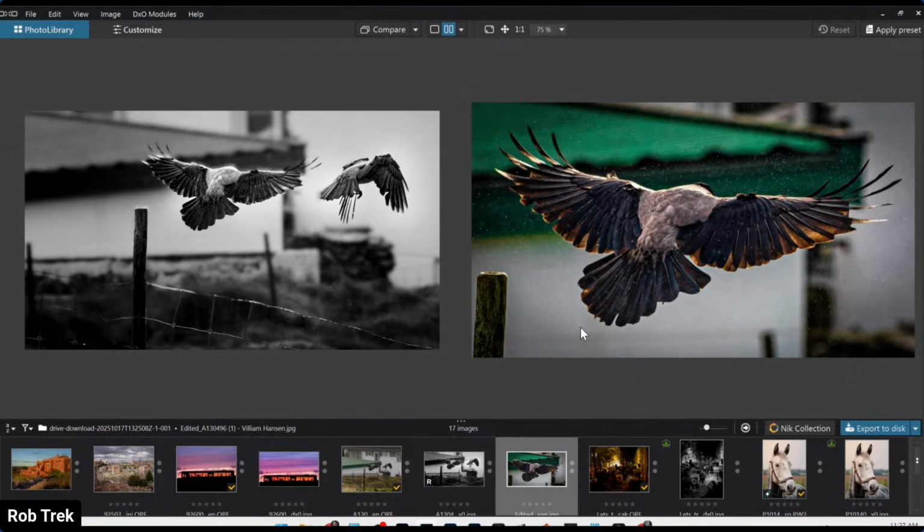So I feel like adding a little context of them taking off from this fence line and having a pair of them was a little better composition. If the bird was turned around and flying towards you, then yeah, this composition that you did, I think, would make more sense. But I feel like this is a little better for me anyway.